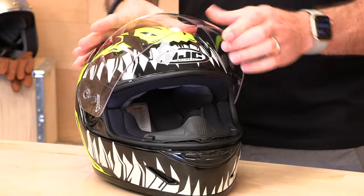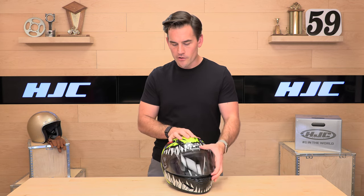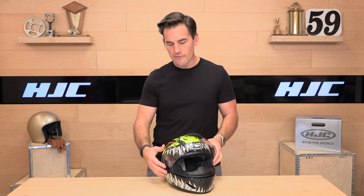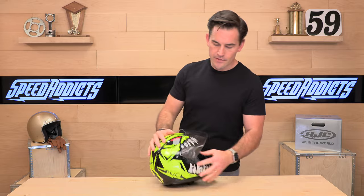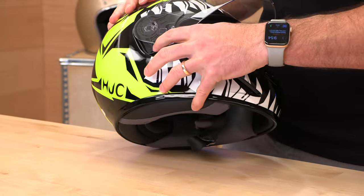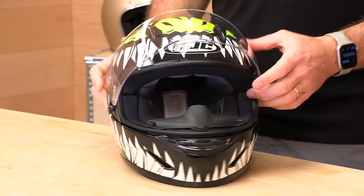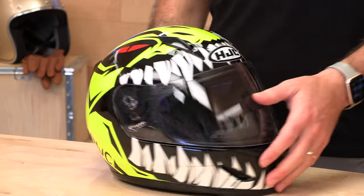The face shield features an extra large eye port for great visibility — you want them to see what's coming at them. It comes with a clear anti-fog shield, and you can get different ones. The shield mechanism on HJC is really one thing that sets them apart — it's a pretty straightforward switch, just pop it off if you need to do shield changes. The design is also eyeglass friendly and will fit most kids' frames inside the helmet, though it will depend on the rider's head shape and the shape of the glasses.